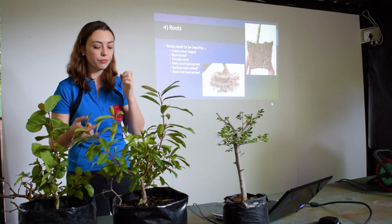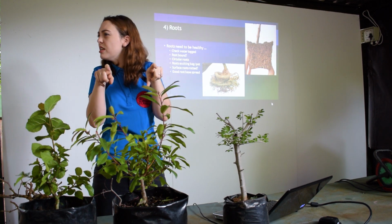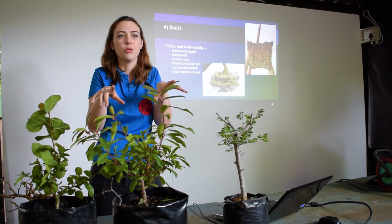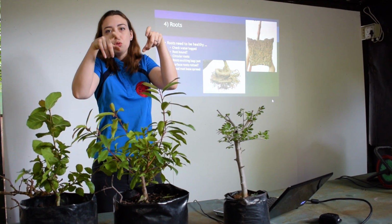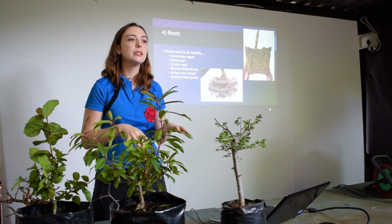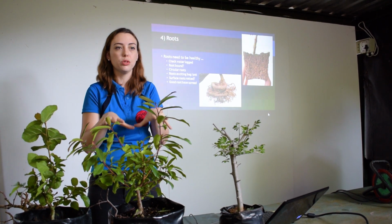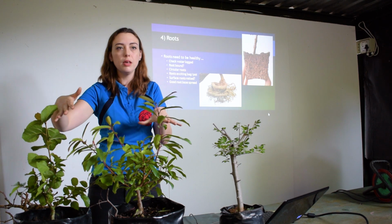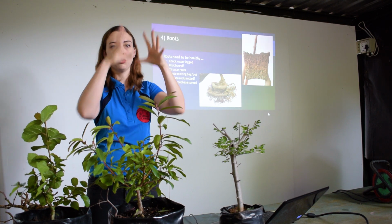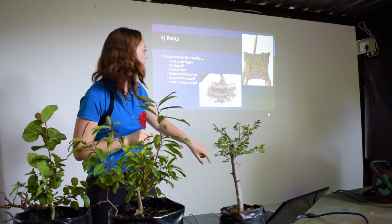What happens if your bonsai gets root bound, it's going to start pulling up its feet. There's a name for it. I don't know if it's surface crawlers or surface feet, something like that. But it starts pushing up, and it also starts circulating around your pot. The thing with this is it makes it difficult for you later on to work on the roots, because you want a nice spread root system, and spread root system means spread canopy. It will bud easier all around the trunk line because the feeding is going towards those areas. Okay, so you want a nice root system, otherwise you're going to struggle later on.